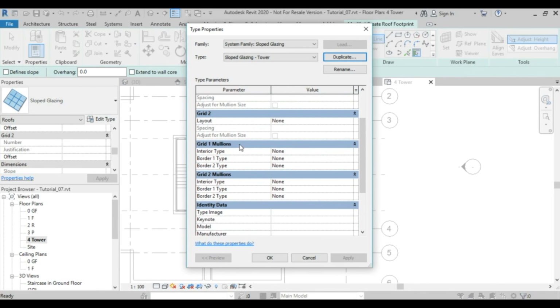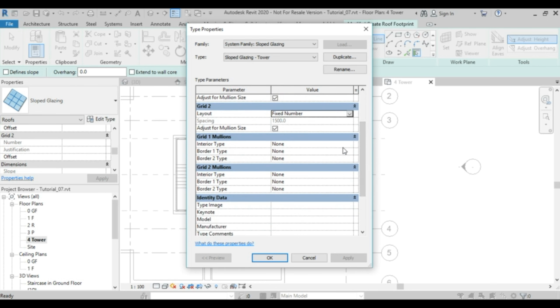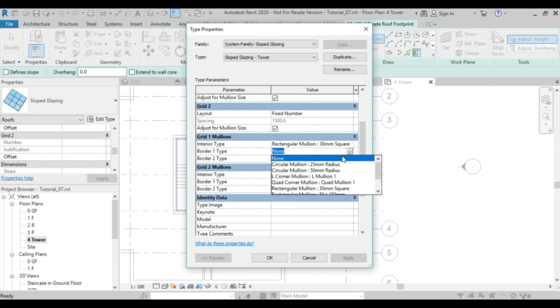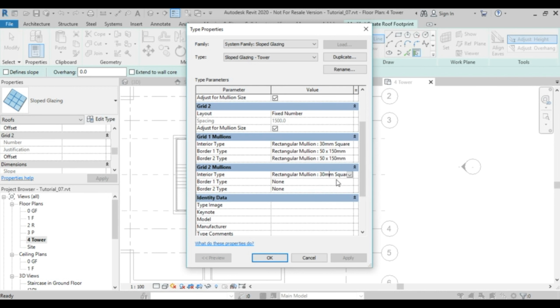And now we will choose the layout for grid 1 to be a fixed number, and for grid 2 to be a fixed number, and the aluminum section for interior work to be rectangular mullion 30 millimeters square, the same thing over here, and for borders in both ways to be rectangular mullion 50 by 150, and that would be again 2 more, 150.